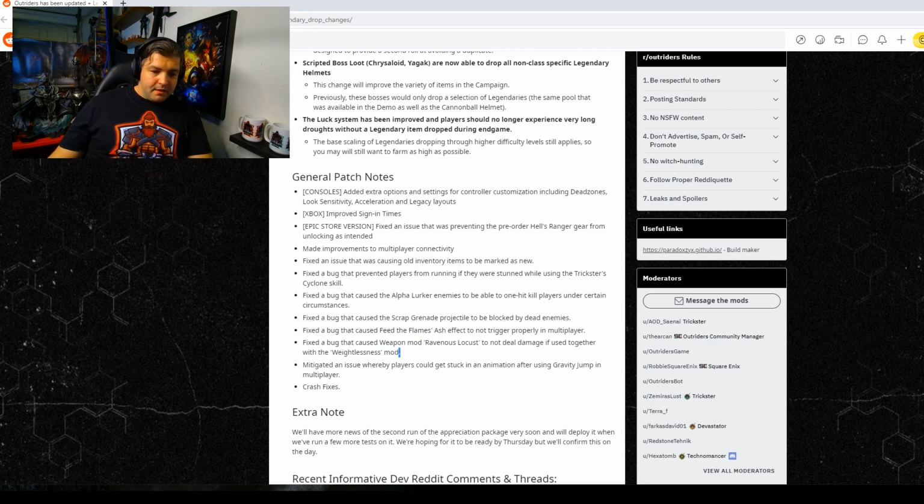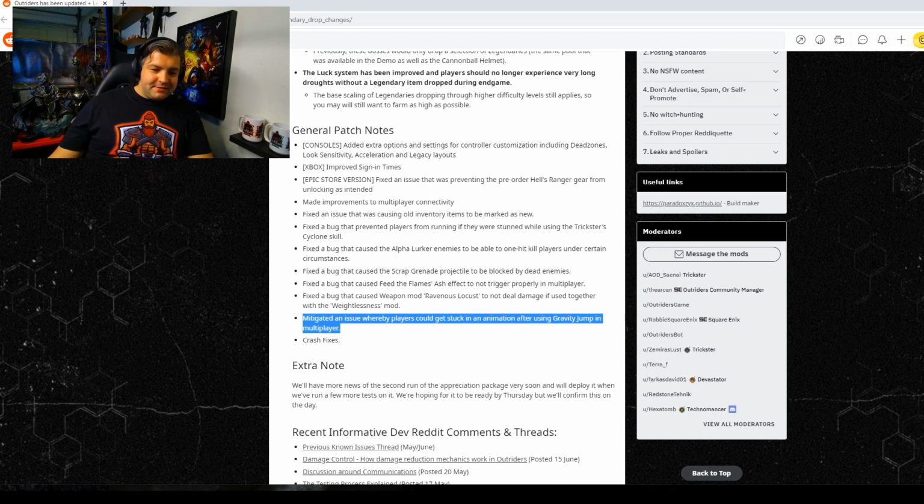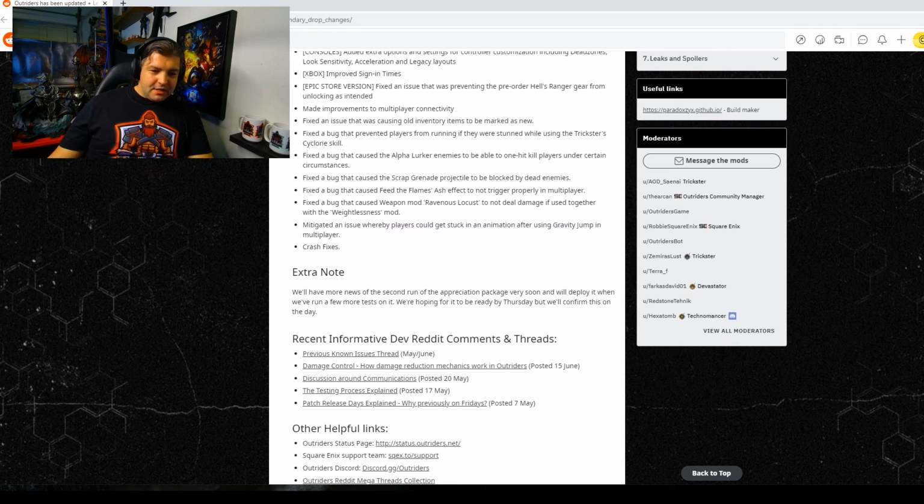It works now. Mitigated an issue where players could get stuck in an animation after using gravity jump in multiplayer. This actually happened to me a lot on my Hulk Smash build on streams. And sometimes I would have to wait till the rest of the group would transition to the next area to get unstuck. So this is kind of nice. And crash fixes. Cool. An extra note, we'll have more news on the second run of the appreciation package very soon. We'll deploy it when we've run a few more tests on it, hoping for it to be ready by Thursday, but we'll confirm this on the day.